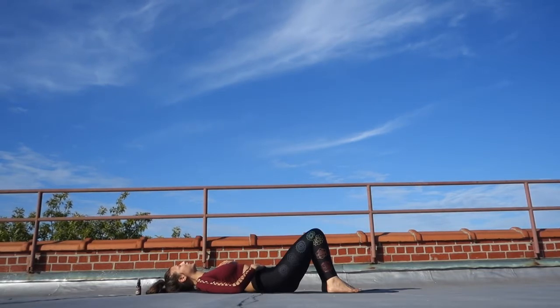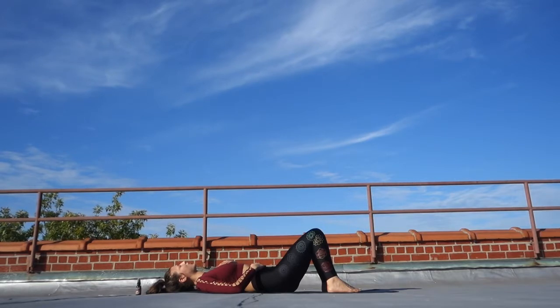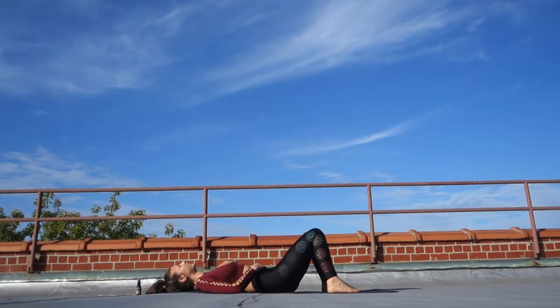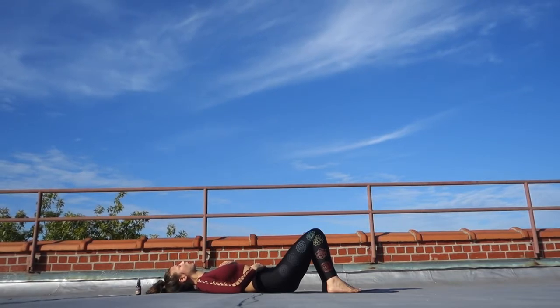Throughout your practice, I want you to focus on the parts of your body that are touching your mat. So let's go ahead and place one hand on our belly, the other hand on our heart, and start tuning into our breath and slowing down, and taking time and taking space for ourselves to be any way that we want to be right now. Really accepting however we feel and whatever we're going through right now in this moment.